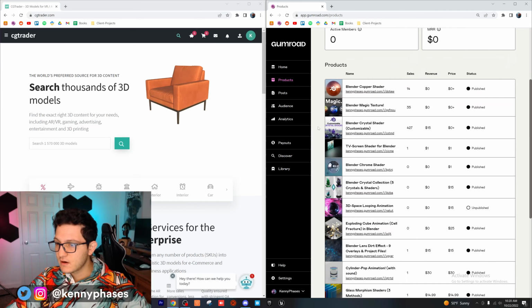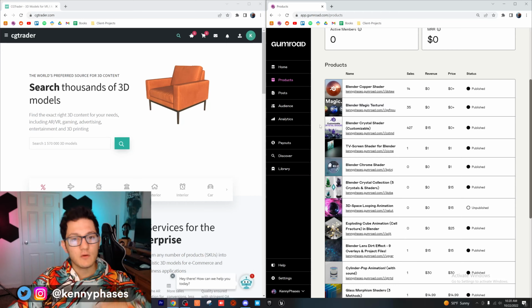So if we scroll down here to my Crystal Shader, this is like one of my most popular Gumroad items. 427 sales, right? Now it's $0, but $15 were donated to me in terms of like people are like, you know what? I think this is worth $1. So they'll go ahead and they'll give me $1 for it or $2, whatever they think it's worth. And I did put a lot of hard work into that. So it is nice to see that people appreciate that. But this is just a quick way to make some passive income.